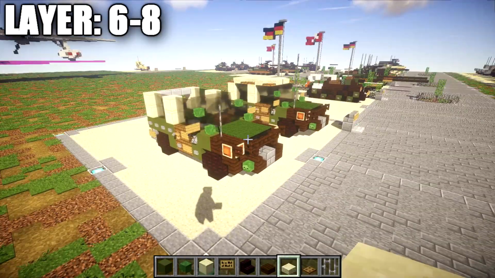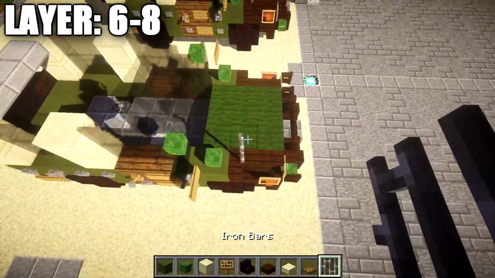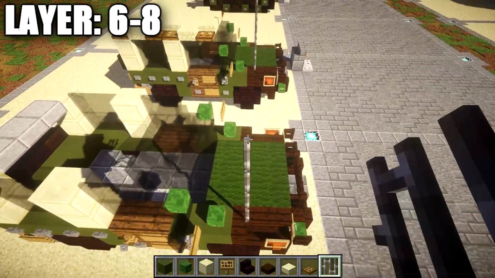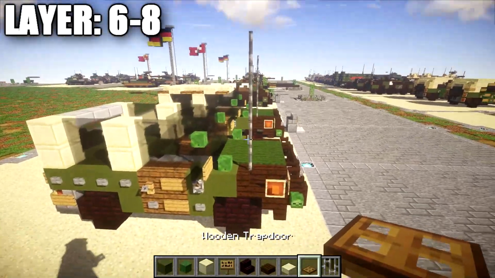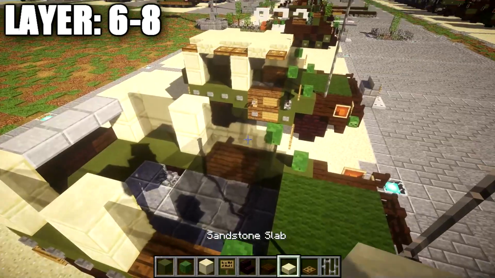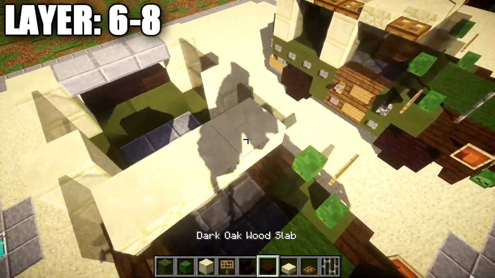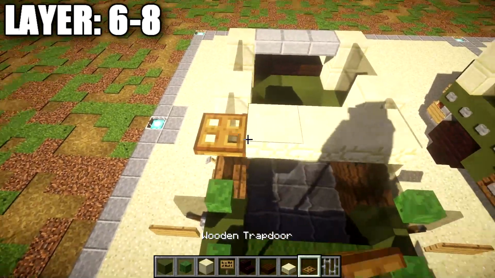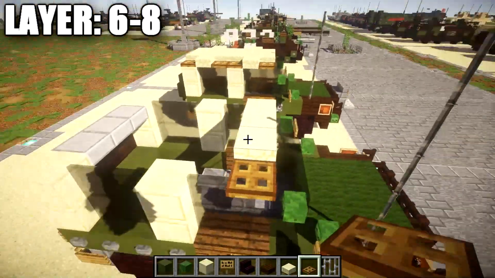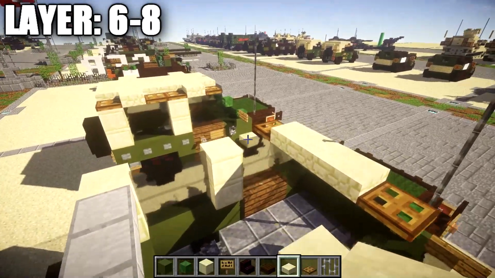Alright guys, so go ahead and move on to layers 6, 7, and 8. For these layers, all we want to do is go ahead and start off by placing down 1, 2, and 3 iron bars up on top of the previous 2 iron bars we have for the radio antenna. After that's finished, we're going to place down a row of 3 of smooth sandstone, or sandstone half slabs on top of that row of 3 of light gray stained glass full blocks, followed by a wooden trapdoor on both sides like so.